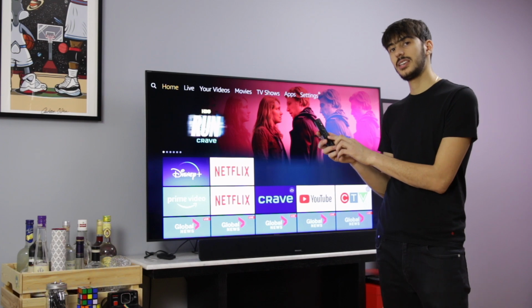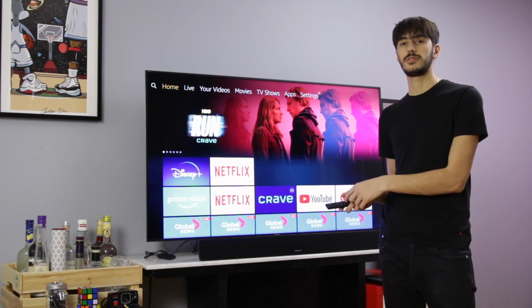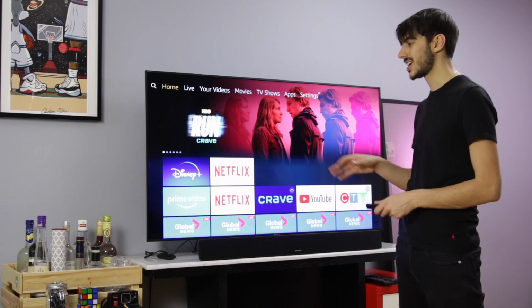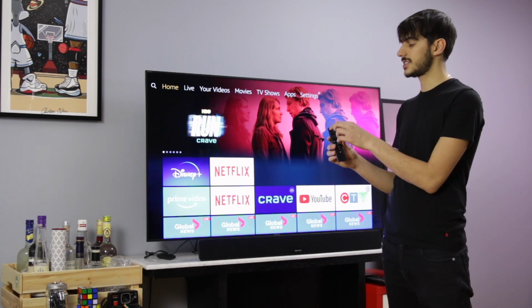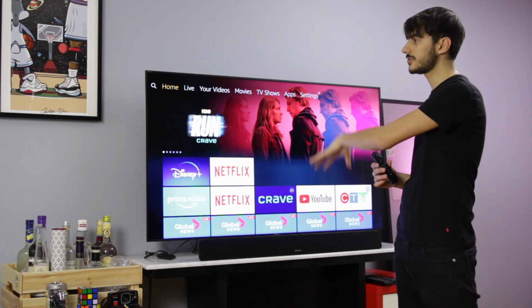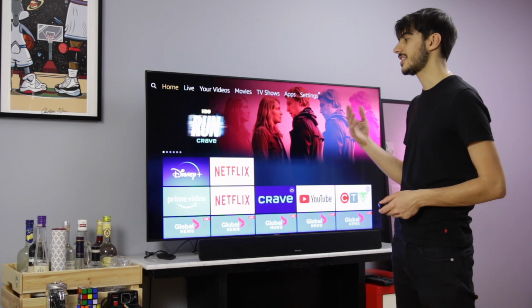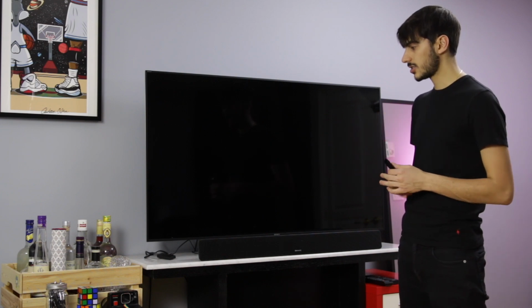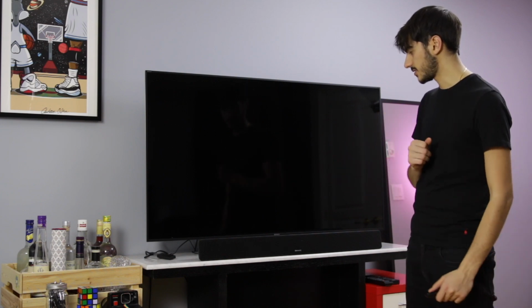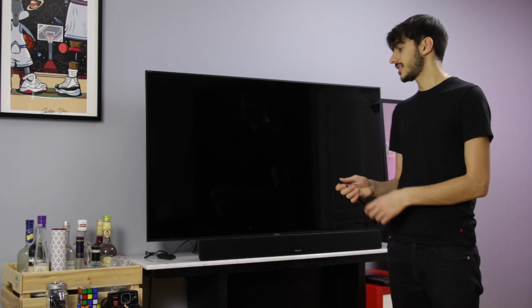By using the remote keys here for the volume, I'm able to change the volume of my soundbar, so that works fine without affecting the volume of the TV, so that's good. Then you also have the power button. So let's turn off the TV and the Fire Stick and see if that turns off both devices, and then let's turn it back on and see if it turns on both devices. So it turned off the Fire Stick, and let's see if it turned off the TV. It did. And now let's try and turn them back on.